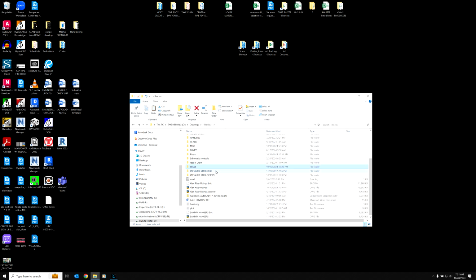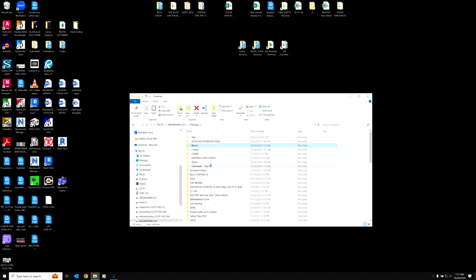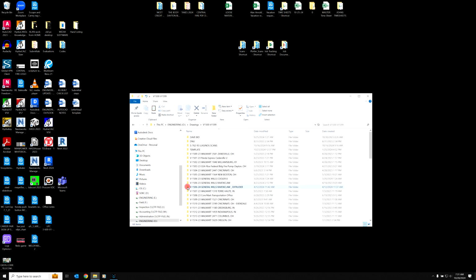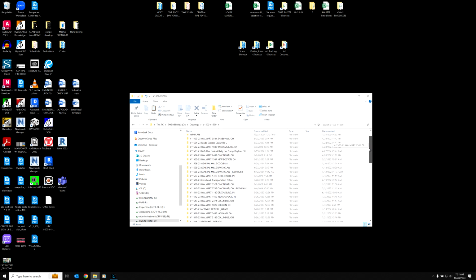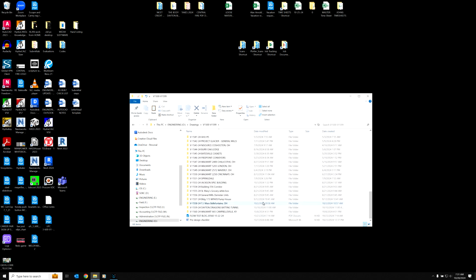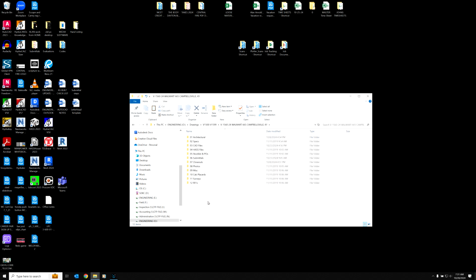If we back up in the drawings and scroll down a little farther, you'll see the V's. This is our current series of contract numbers. So anything you're going to be doing, once you're comfortable enough and I can push you into these, you will work out of these job folders. We're only up to 60, so the next one's going to be 1561. The next job should be 1562. It's important that we get the right job number and the right name. I shouldn't have to explain that much, but it's important.